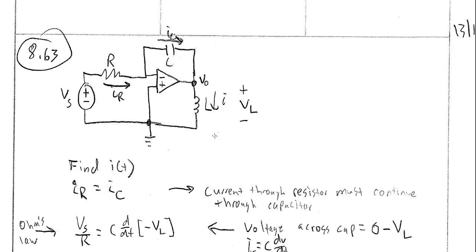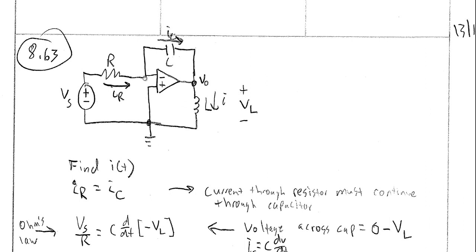So first of all, we want to make sure we recognize that if we assume this to be an ideal op-amp, there are a few characteristics that have to hold true. First of all, we're going to assume there's an infinite input impedance, which means that there's not going to be any current coming in to the positive or negative terminal here. The inverting and non-inverting input current is going to be 0.